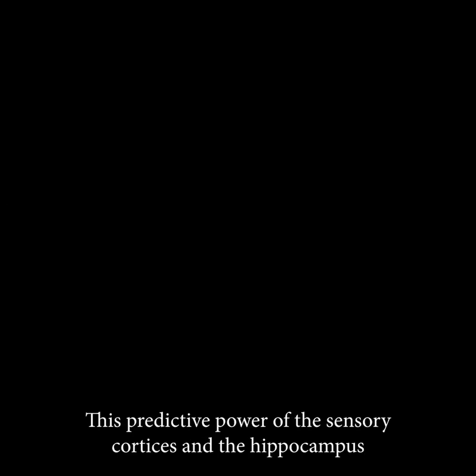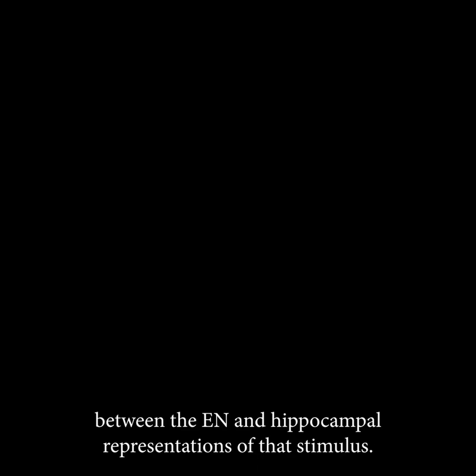Time lag. This predictive power of the sensory cortices and the hippocampus allows the new memory episode to be formed almost simultaneous with actual events, compensating when possible for the neural time lag of sensory processing. Only when the stimulus is unpredictable do we start to see a real time lag between the EN and hippocampal representations of that stimulus. Benjamin Libet.